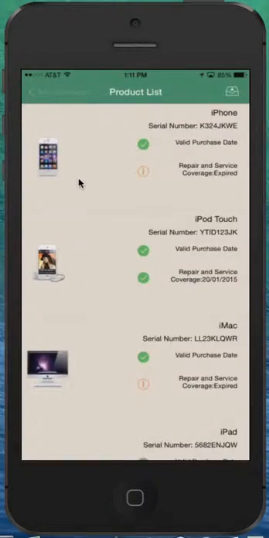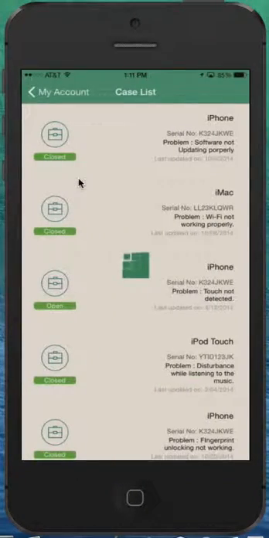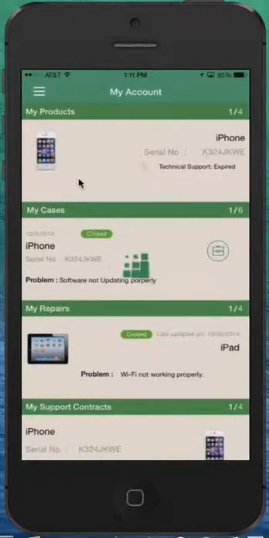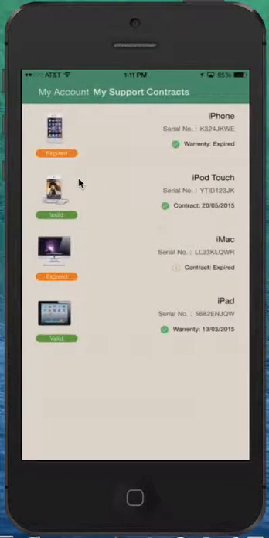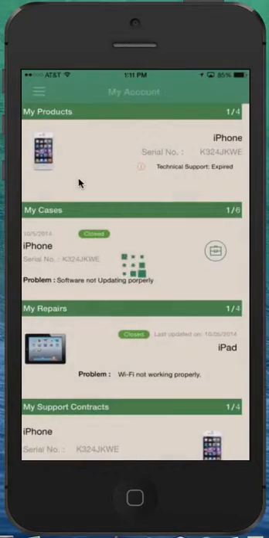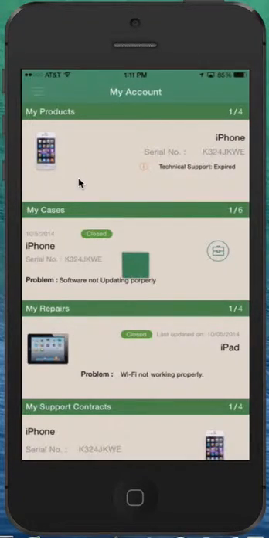They can look at the cases that they have created in the past, the repairs that they have scheduled, as well as the contracts that they have bought from the organization, and if they need to renew any of the contracts.